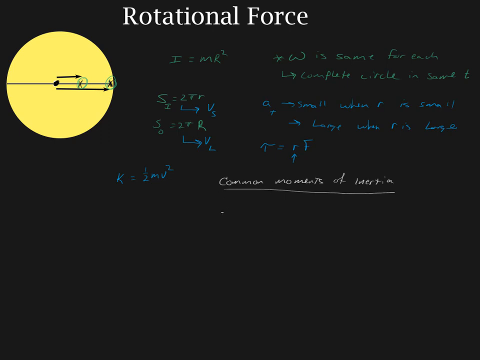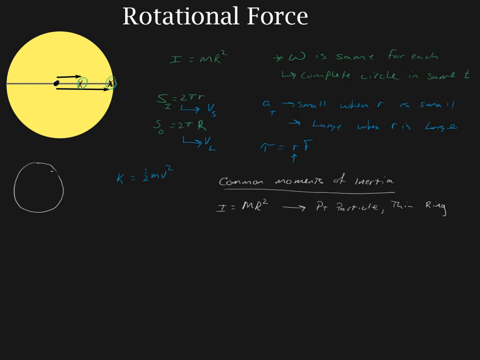The first one I'm going to give you is I is equal to mr squared. And this is valid for one of two geometries. It's either a point particle, or you may think of it as a small chunk, or it applies to what we call the thin ring. And the thin ring is basically like the rim on a bicycle wheel, something that's very thin. So a thin ring would be what I can draw like this with a line. A thick ring would look something like this, where there is a thickness dimension to that outer edge. And we're not looking at that. We're looking at only the mass being put all on the outer edge. So that's all we're interested in there.